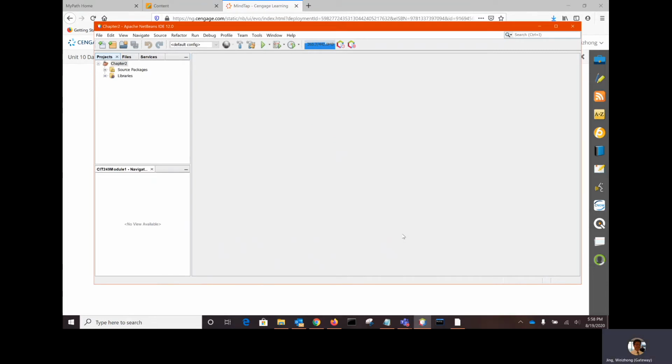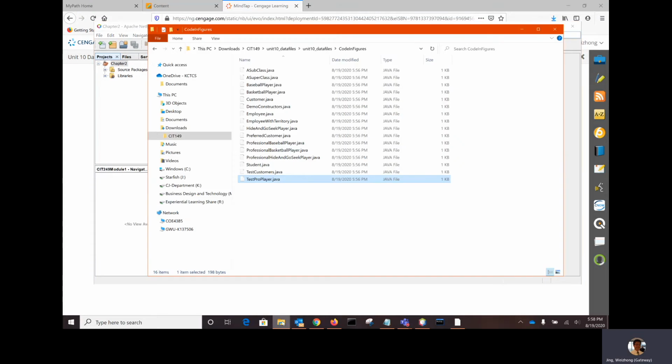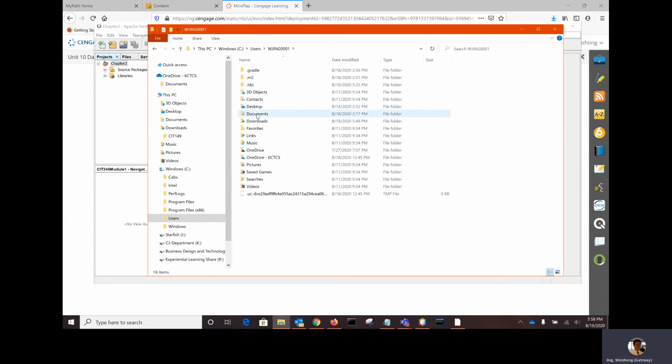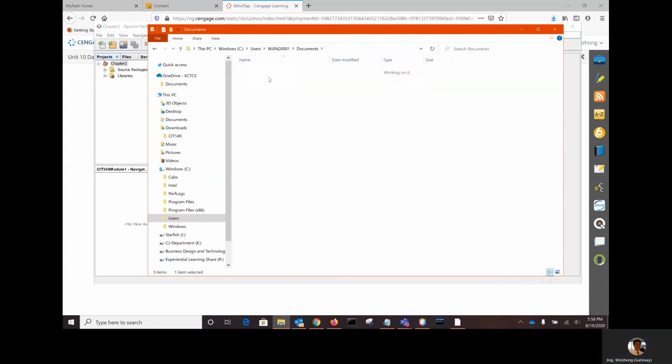Then at this moment, you should know that you have a folder automatically created for you. See users, your username, documents, NetBeans projects, looking for chapter 2. This is the folder you created for your project. And there is an SRC folder. This is very important.